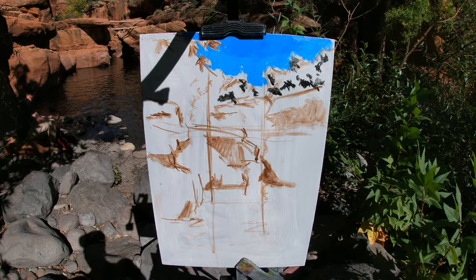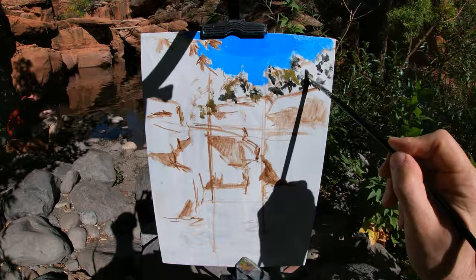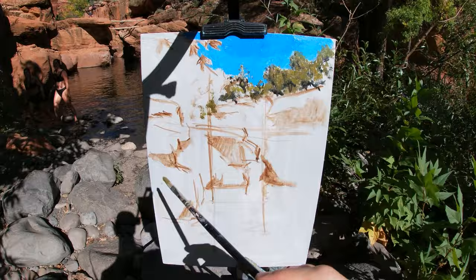Using a color mix of ultramarine blue and raw umber, I paint the darkest sections of shadows within the trees above the rocks. I'm now painting the sections of trees catching the sunlight, using a color mix of yellow ochre, ultramarine blue, a touch of cadmium red, and titanium white — as these sections are going to be warmer than the sections in shadow, since the sun is a warm light source.